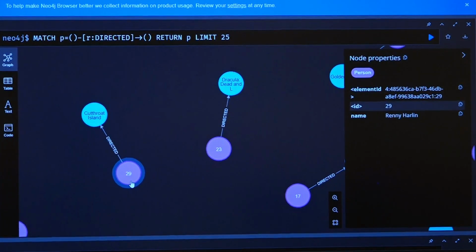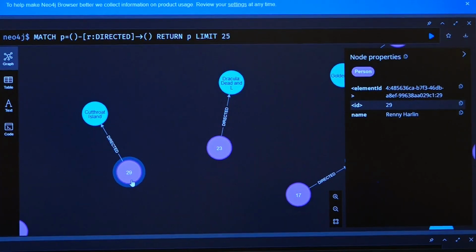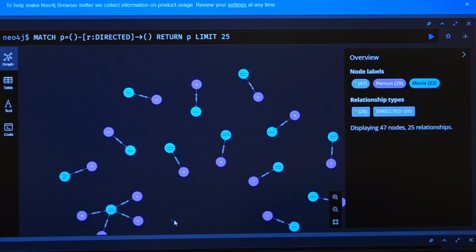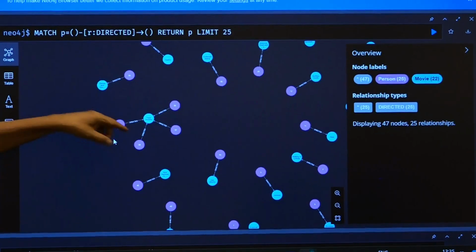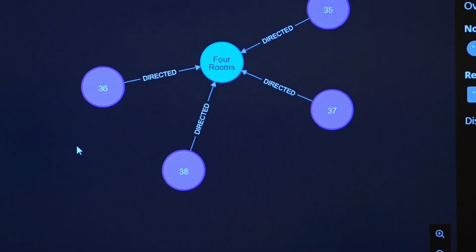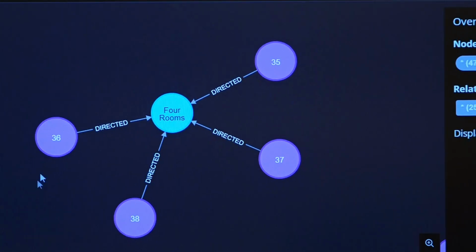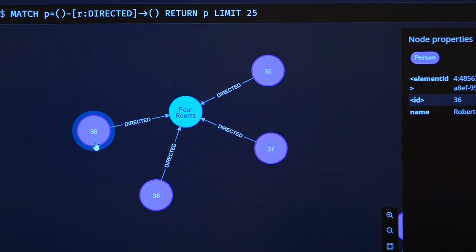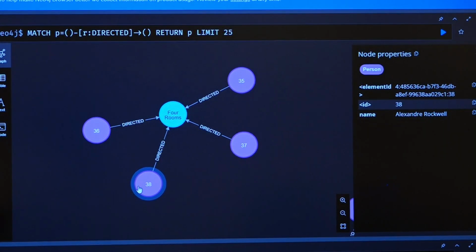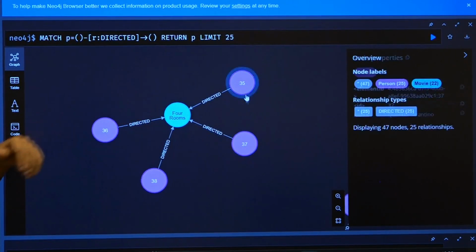Similarly some of the movies may have more than one director. I just saw one movie which has more than one director. Four Rooms seems to have four directors as per our database. So these are the four directors, and that has been captured.